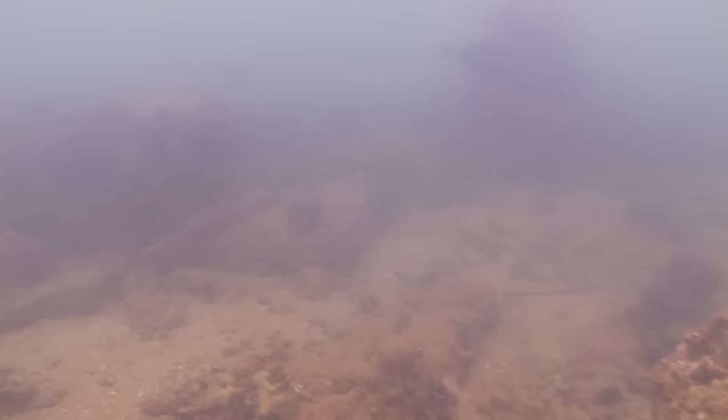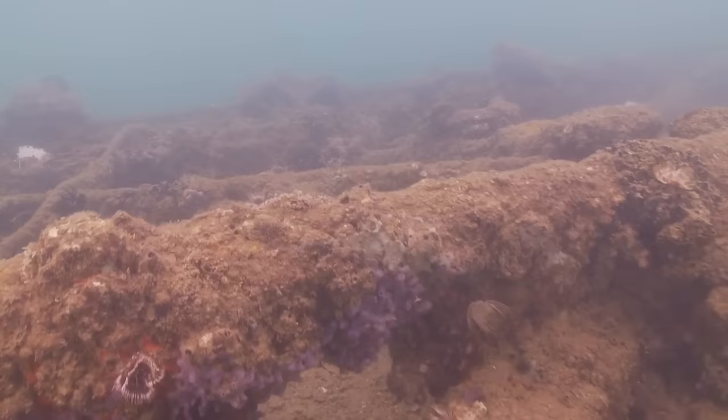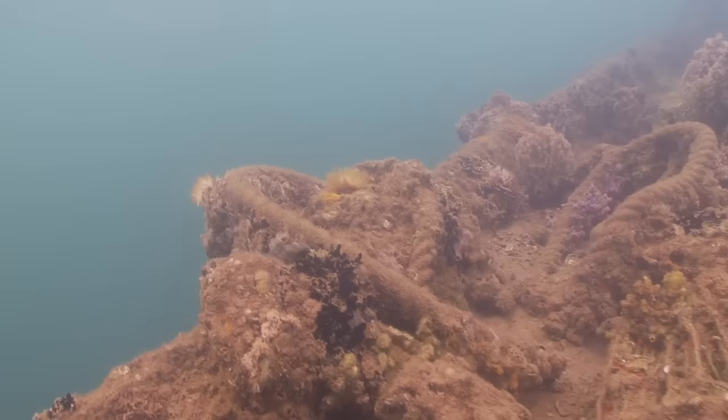The Arizona carried three anchors at any given time. On December 7th, I believe there were only two — I could be wrong on that. One anchor is at the Arizona Visitor Center, because the force of the explosion you see in this area blew it off and it was found about 30 feet from the ship.